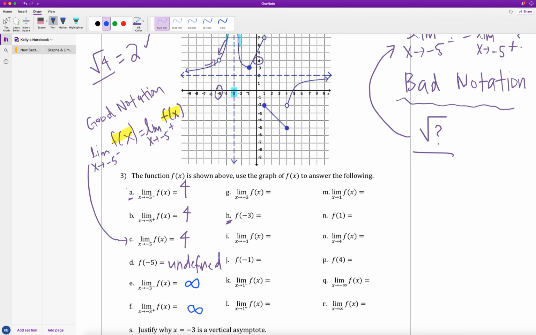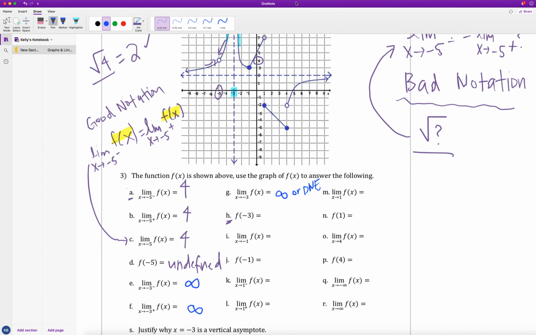So some books would say that the limit as x approaches -3 of f of x then equals positive infinity, because the left and the right are both approaching the same type of infinite value. So they're both approaching positive infinity in this case. But you also have some books that could say that this does not exist because the left and right-handed limits are infinite. So either of these are acceptable answers on the AP test. They will never put both of them down there on a multiple choice, but I just want you to know that either of those are acceptable.